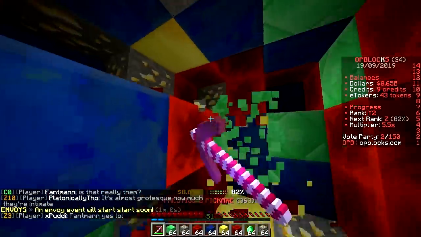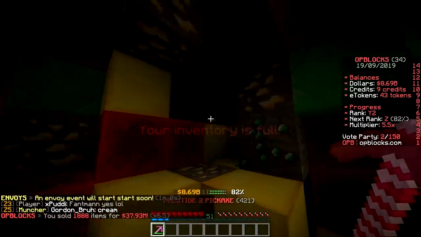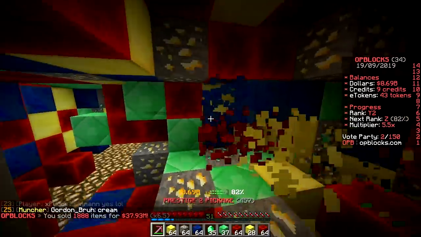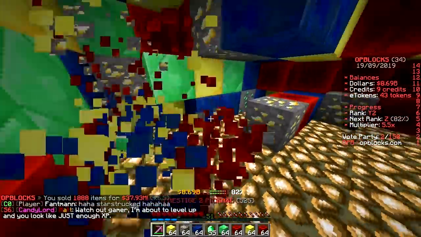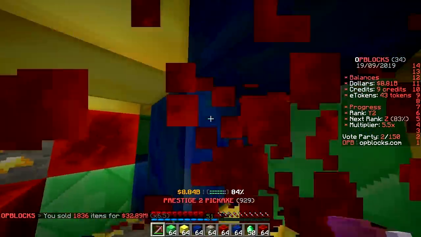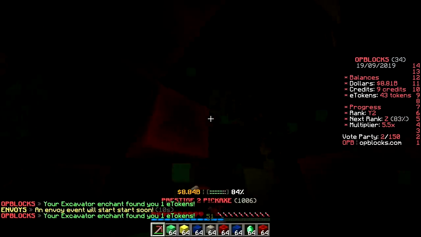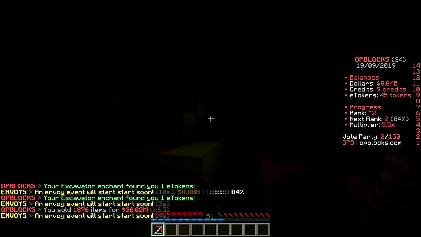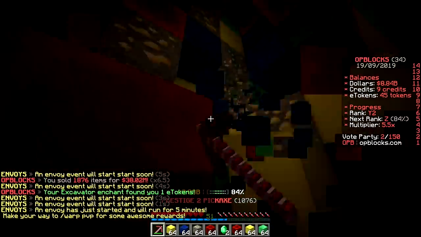Well, according to my calculations, we are making around 40 million per minute. Even more, actually. More like 80 million per minute. Yeah, my inventory fills up every 20 seconds. Oh, well then it's more like 120 mil per minute. Let me check how much it costs to rank up to Z. 10.5 billion. So many zeros, I can't even tell anymore.